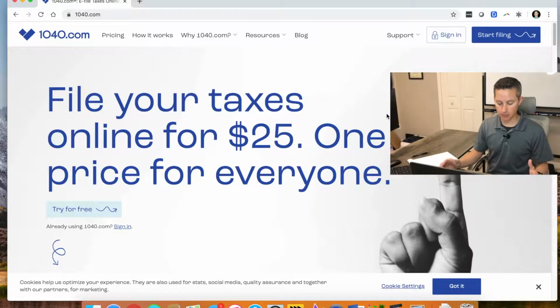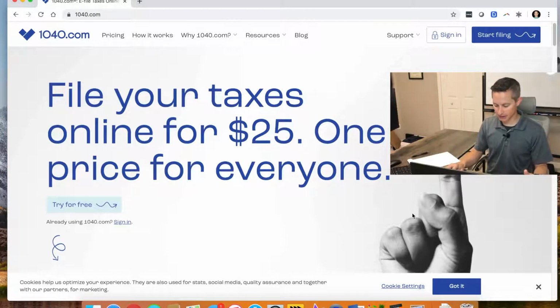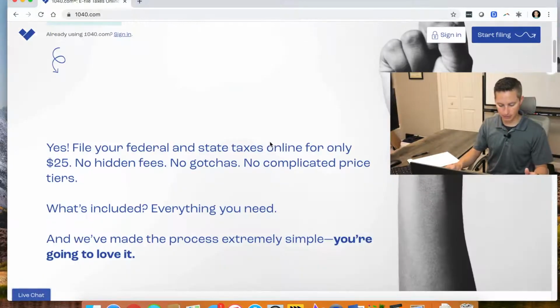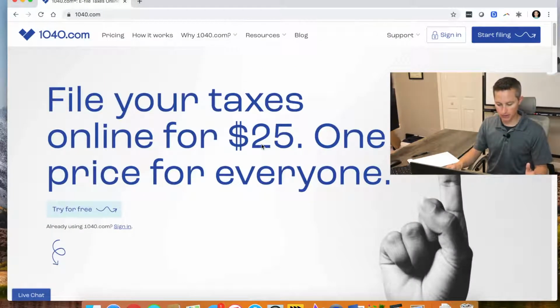First thing I see right off the bat is they're not trying to tell you they're going to get you your largest refund. They're not really giving any guarantees that I can see, and it looks like I can try it for free. It also seems like there's one price for everybody. Now, if you remember TurboTax, they had a bunch of different levels. I think on this particular tax return, we ignored some of their extra marketing that tried to throw additional features at us, and the cost was going to be around $90. So this one already looks like it's going to be significantly cheaper than that.